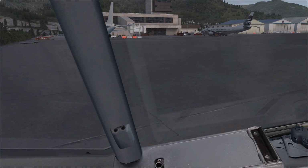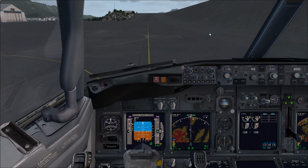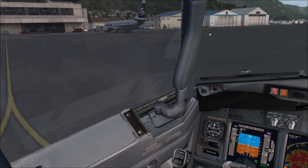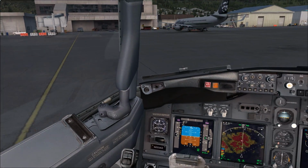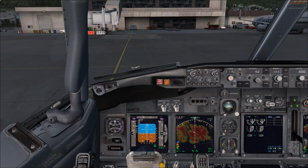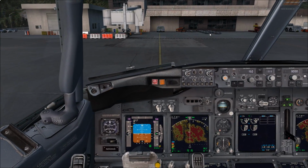So, anyway, there's Matt parked on stand. We can take the one next to him. He's yelling at me down Skype. He said, oh yeah, I left the one with the air gate free for you. It's like, yeah, thanks, dude. It doesn't work because it's Orbx and they seem to program static air gates. Oh well. Not to worry.